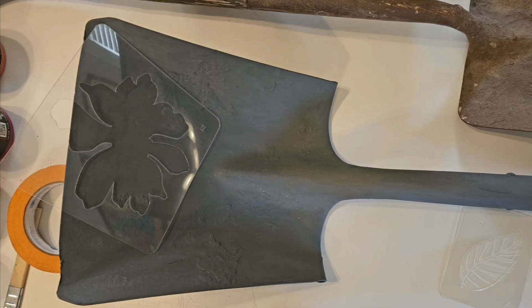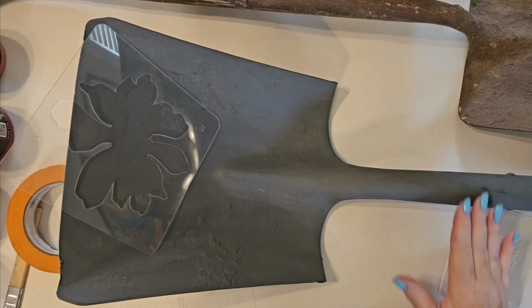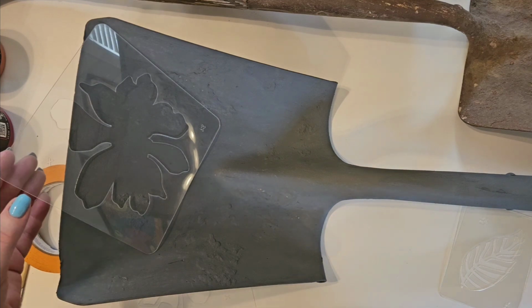Today we're going to be painting on a shovel. Yes, you heard me right, a shovel. We're going to be doing some yard art. Hi, I'm Myra with Boutique Paint. Thank you for joining me.